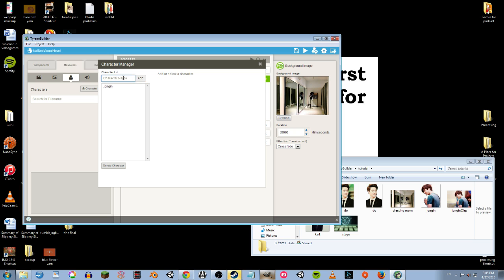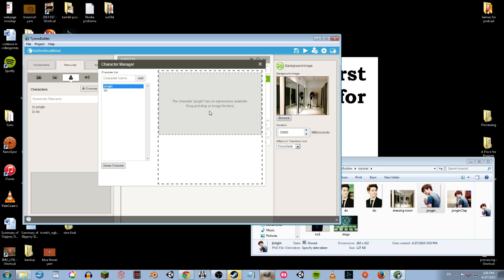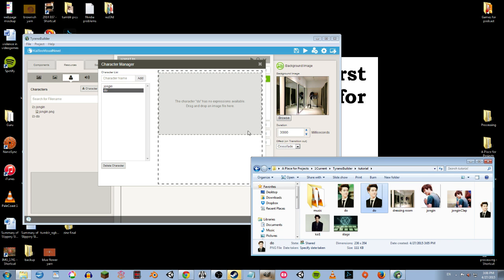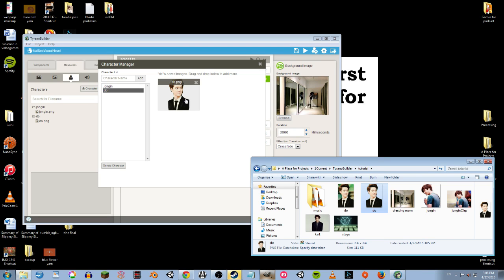We're going to add DO. Click on add. Now click on Jongin down here, and this little box appears. And then we're going to take our cutout, drag it in right from the file into TyranoBuilder, into that thing. Then we're going to click on DO. We're going to do the same thing for him. We're going to click on the one we cut out, the PNG, right into there.